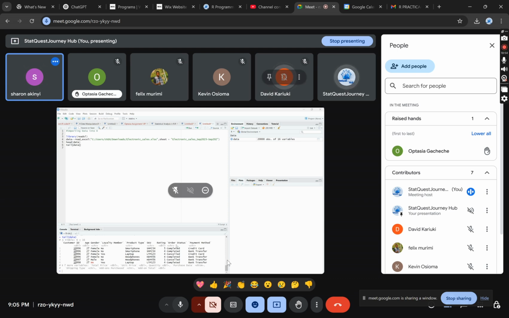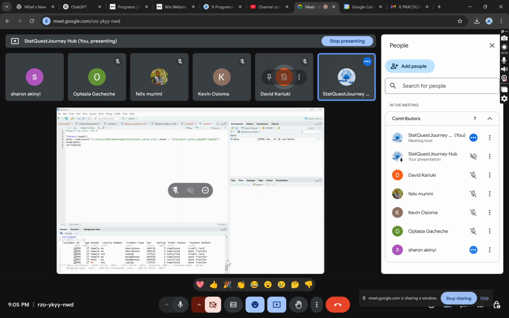Okay, I can see your hand is up. An issue? What is this? It's saying error in Ops, left comma right: comparison is possible only for atomic and list types.